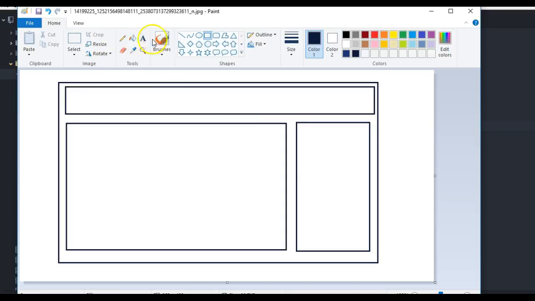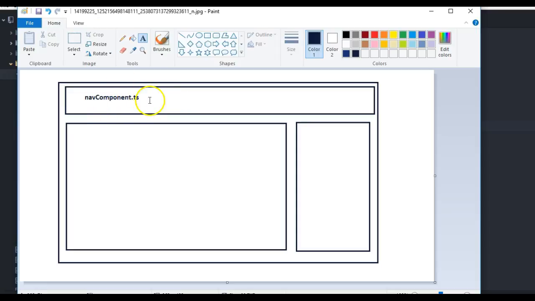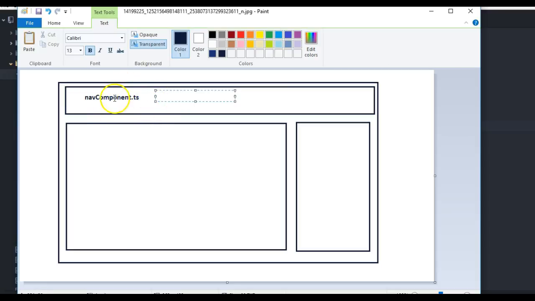For each component, generally by default you should have 3 files. For instance, let's just say we named this top guy the nav component. So you have the nav component.ts, that is the TypeScript file. Instead of just JavaScript, we have the TypeScript file that determines the logic. This is where you write the code that will go to database and fetch the list of menus and their drop downs, and then you have to display it. Actually, the HTML that will display this will be in nav component.